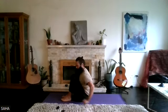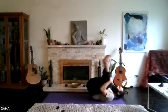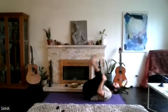And then facing the short edge of your mat again, bringing your knees in to meet your chest and your hands along the top of the shins. Roll yourself back and down onto your spine and roll a bit along the spine, massaging out the whole back body.